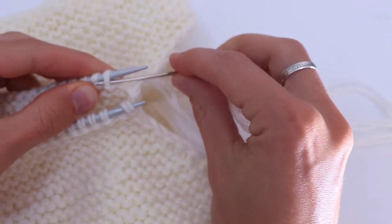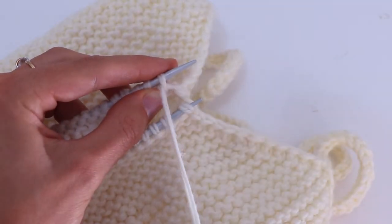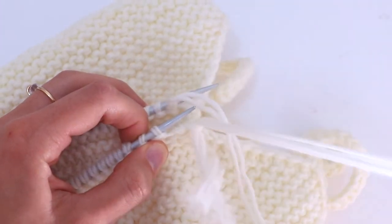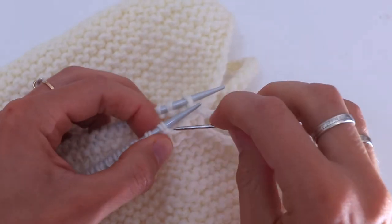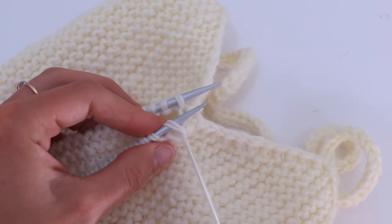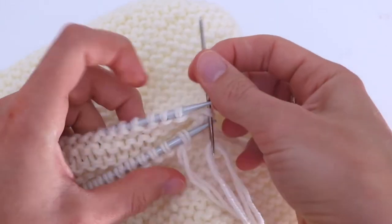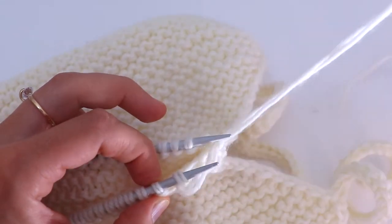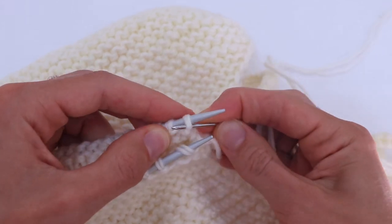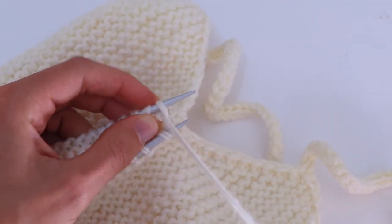Then in the same stitch, insert the needle as to purl and leave it. Then again, insert the needle as to knit and slip it off the needle. And insert the needle in the next stitch as to purl and leave it. Go on to the second knitting needle, insert the yarn needle as to knit, and slip it off the needle, and then insert the needle as to purl and leave it.